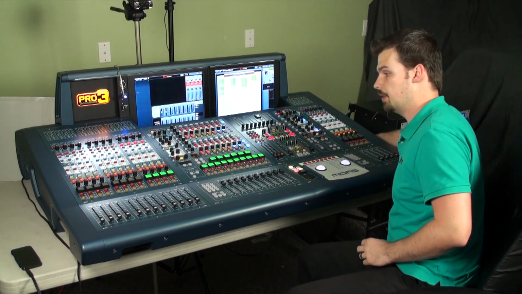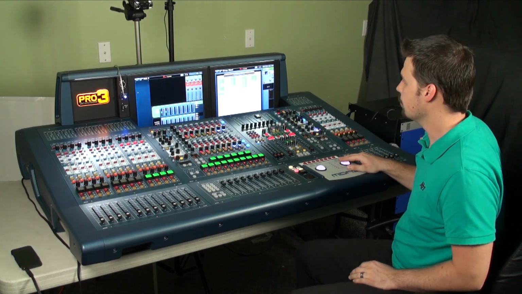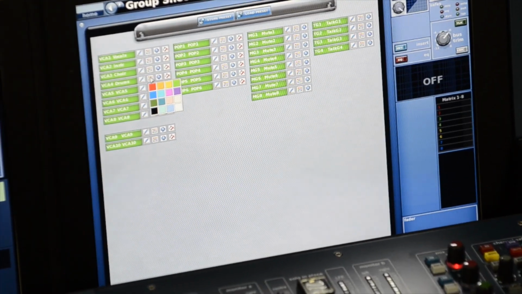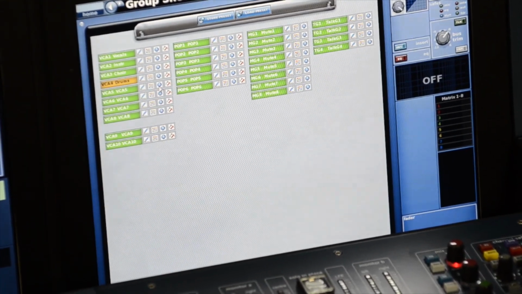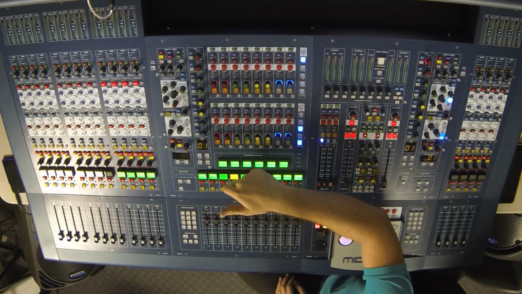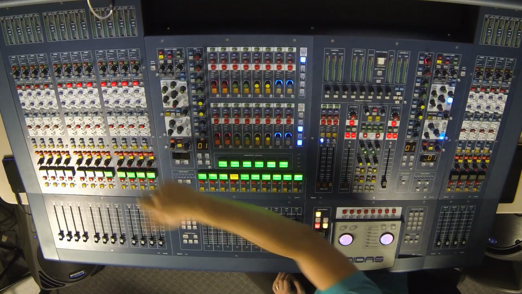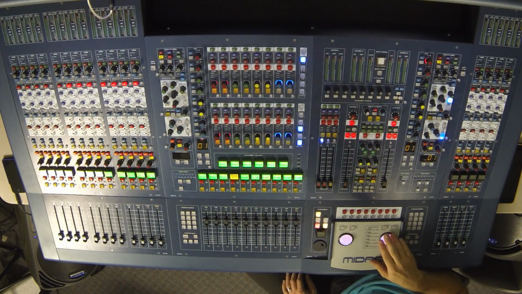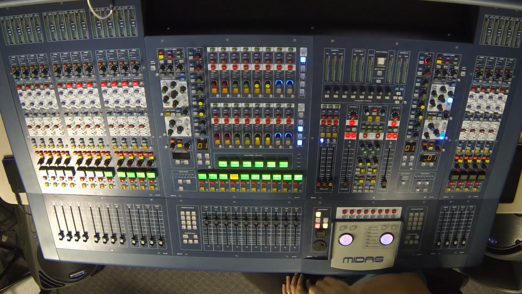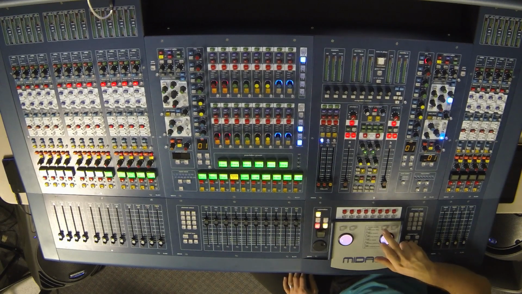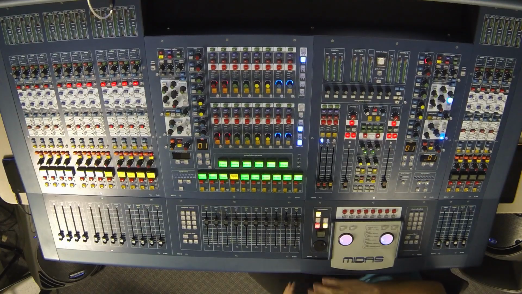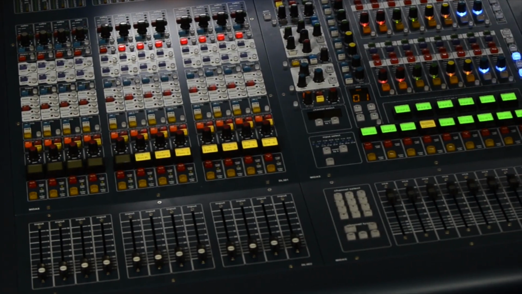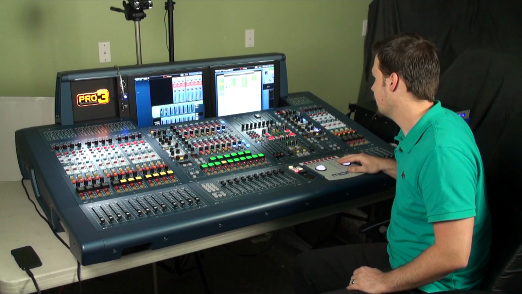A time-saving tip at this point is if you color your VCA, say drums, I'll color those orange. The contributing channels currently are green, but my VCA is orange. What I can do is I can press this little paint bucket and it will apply that color to what is a member of that VCA. So now all of my drums are orange. And I'll do that for the other 3 VCAs.